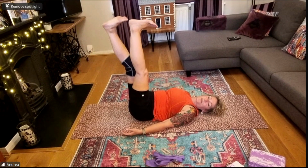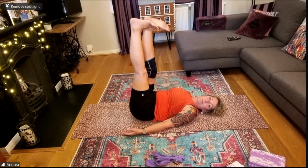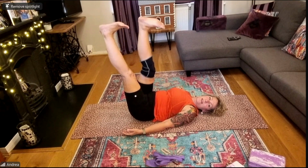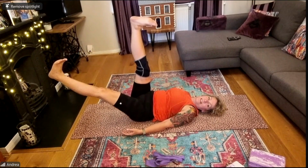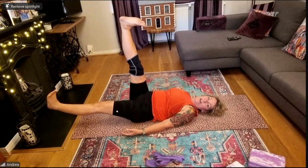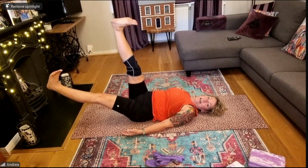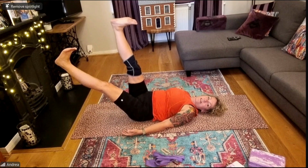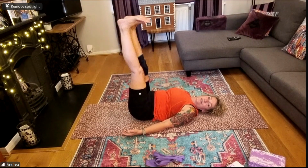5, 4, 3, 2, 1. Other leg lowers, both feet really flexed for 1, 2, 3. Straighten the legs. 5, 6, 7. Coming to a hover. 9, 10. Push those heels away. Keep pulling belly button up and in as you lift up for 10, 9, 8, 7, 6, 5, 4, 3, 2, 1.